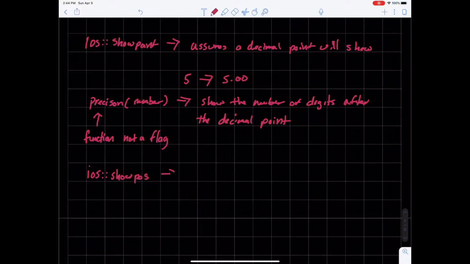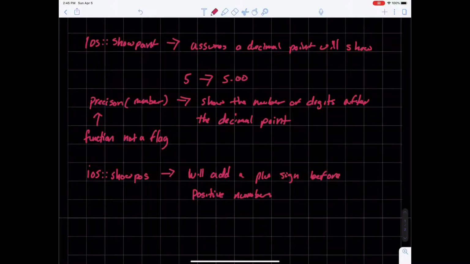And basically, what this does is it will put a plus sign if the number is positive. For example, if the number is 5.67 and it's a positive number, it will just put a plus there.